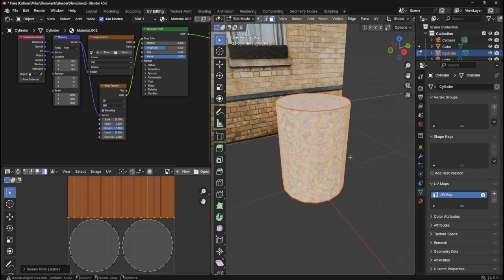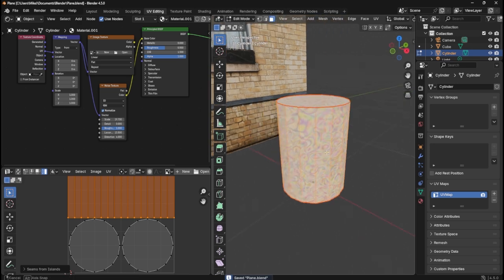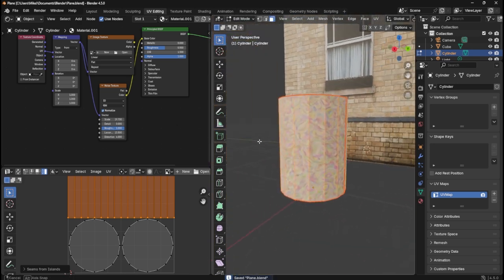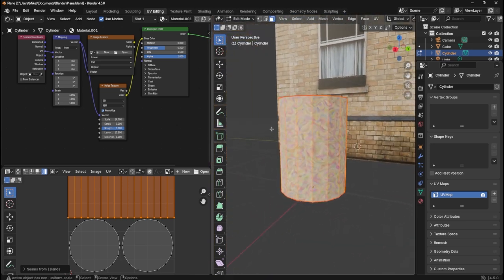Let's just give it a save. Okay. So we're going to delete that map.